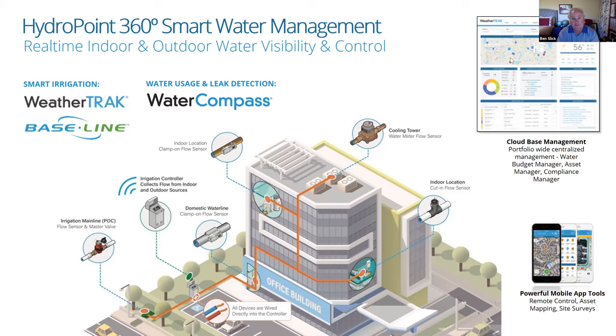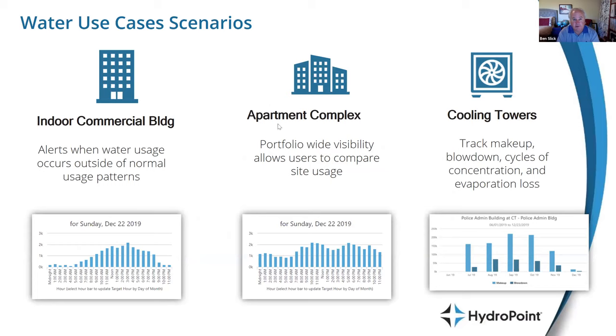Water Compass lacks the ability to perform a shutoff, but it gives customers the ability to know if water is running at 10 in the morning when it shouldn't be, or if there's a high-flow condition based on set patterns. Customers started asking about other water sources on their campus — domestic meters, cooling towers with makeup lines, steam heat with fill valves for boilers, water fountains, cafeterias, laundry facilities, workout facilities. All these are sub-consumers of water behind the domestic line. That is really the drive behind the Water Compass offering.